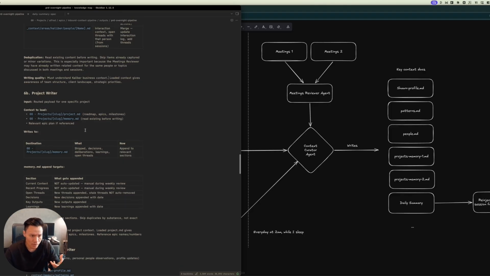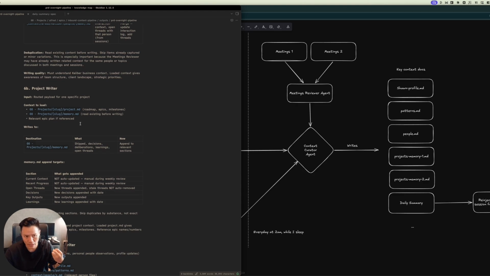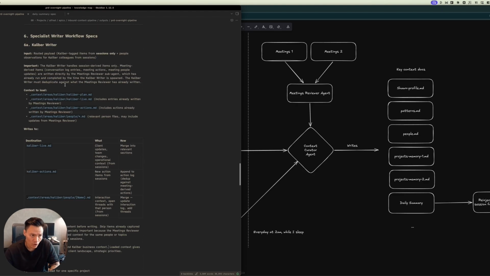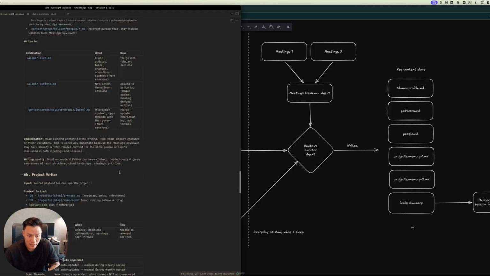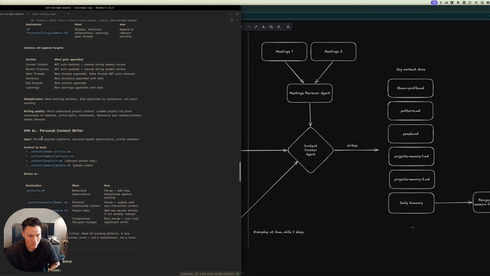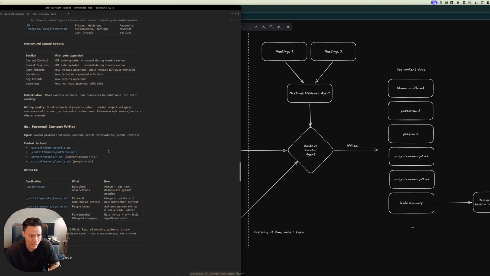And if we're seeing repeats of the same patterns of learnings, then it won't actually just add another entry. So yeah, we've got a project writer, we've got the Caliber writer, which is more work related. A lot of times it will be writing from meetings. And then finally, we will have the personal context writer. So this one will be writing to my profile, my patterns as a person.